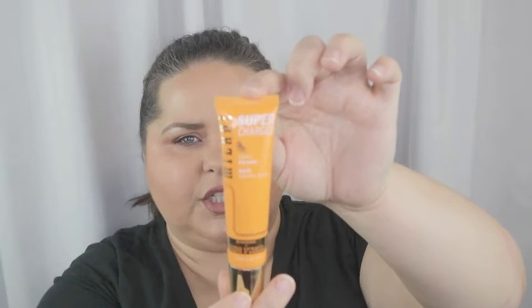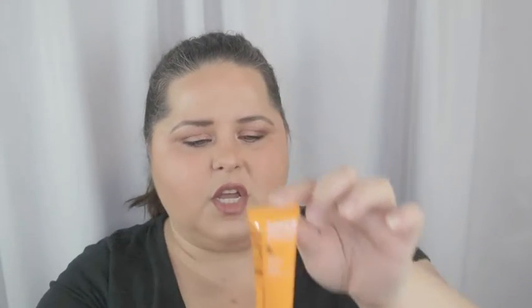Got a new primer — this is the Milani Supercharged Dewy Primer. It has ginseng and citrus extracts, which are supposed to be really good for your skin to prep it. Dewy is always nice and more moisturizing. I feel like so many things make skin dry afterwards, like powder, so a dewy base underneath is good no matter your skin type. I'm more combination — oily in the T-zone and normal in other areas — but I can't wait to try this.